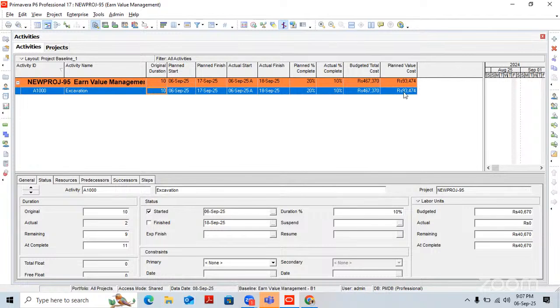Now planned value cost we are getting is 93,474. Why is it showing 93,474? Why not 99,000? Why not 89,000? Can anybody explain?